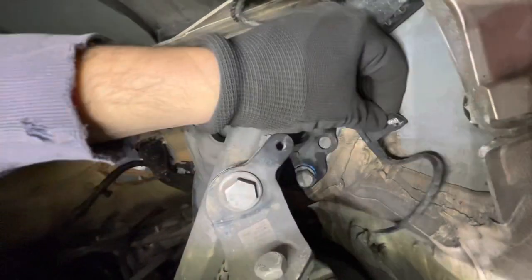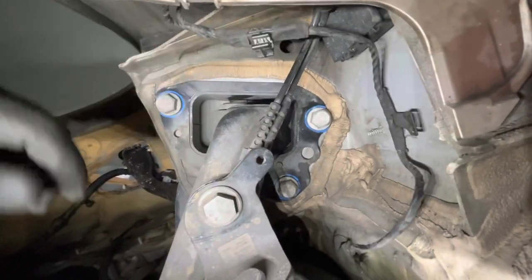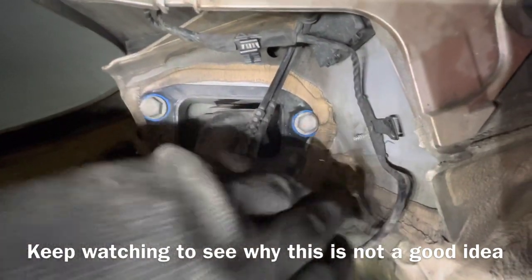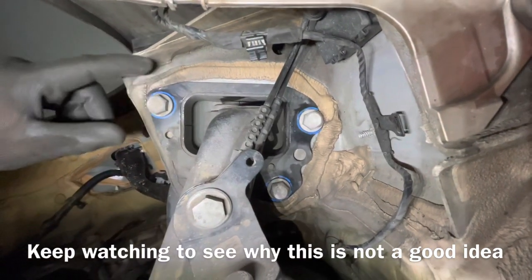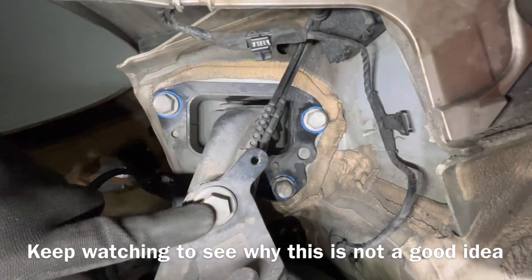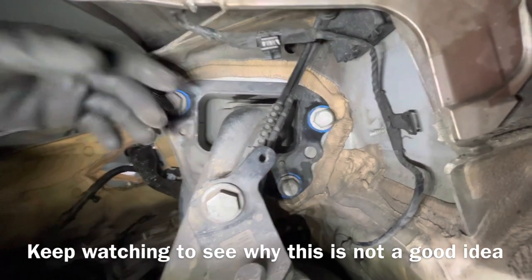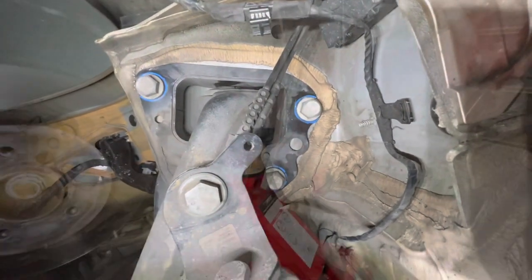Take this little connector off of here just to give that cable maximum length as this comes down. I'm going to take these one and two, these two bolts on the front, towards the front side of the car, take those two out completely, and this one I'll take out about three quarters of the way, and then get the jack under here to support this while I take the rest of it. We'll take this bolt out and then lower the jack down so that this doesn't violently drop out of the car.